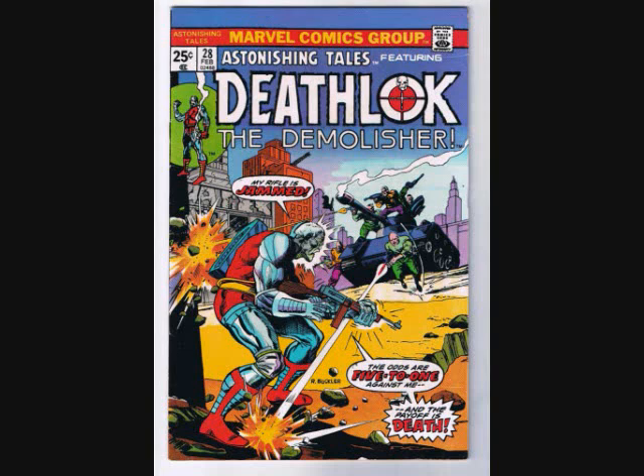The art is not terribly sophisticated but it is interesting. It looks like Rich Buckler tried to experiment with layouts. On the middle two-page spread you have to turn it sideways, as it's laid out almost like a Sunday comic strip. That's something that was not done a whole lot in the mid-70s — I know during the 80s a few different comic book writers did it, and it was used a bit in the 90s during the big Image boom with giant pinups you turn sideways. It's a fun comic book. Basically it's Luther being pissed off, then he fights rogue armies and mercenaries, and it ends on a cliffhanger where a tank is about to run down Deathlok and another guy who's a little bit sympathetic to Luther Manning's cause.